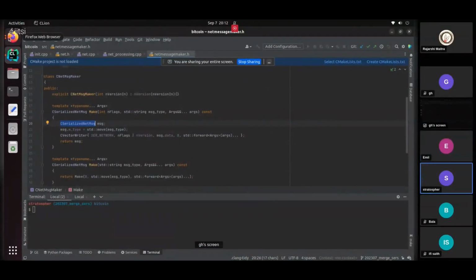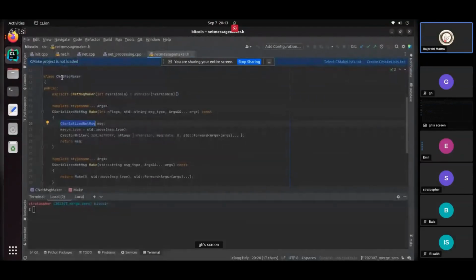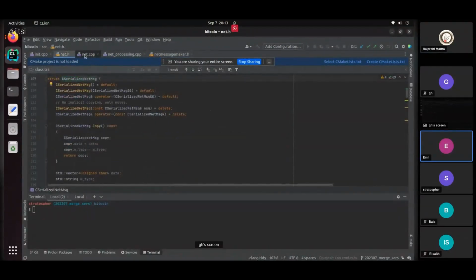Yeah, that is not done by the transport protocol. The transport protocol should be responsible only for sending and receiving messages from the socket, right? So it should not be concerned with serialization. So serialization is happening somewhere else, I guess. I meant the transport class which we discussed earlier. It converts the message to wire format or something.